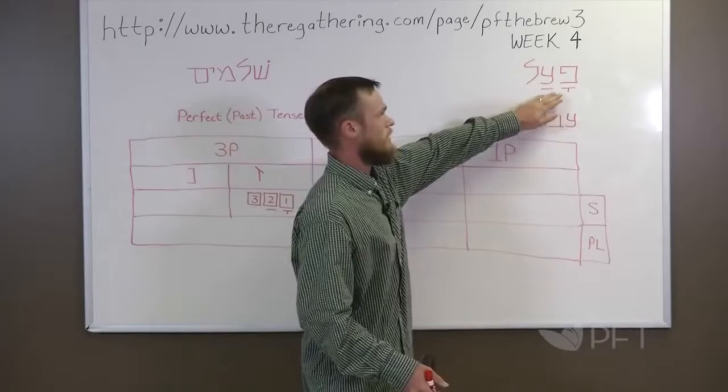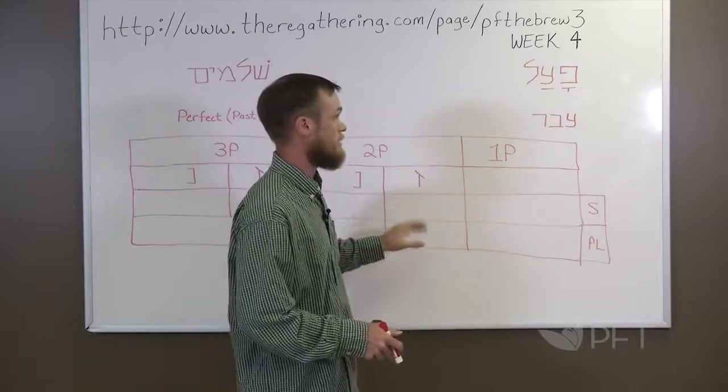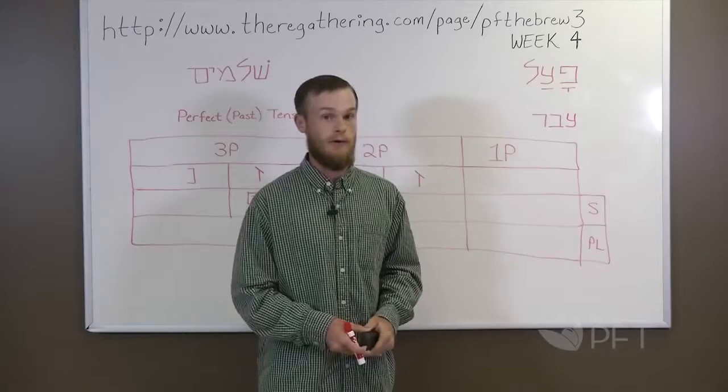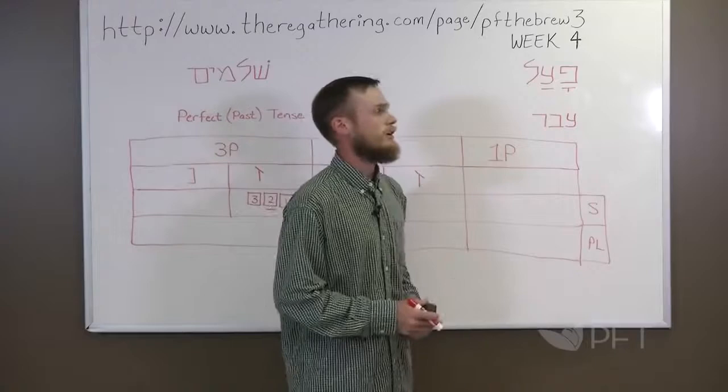So the first thing you'll notice about any verb conjugation chart is there will be this phrase here in the upper left. And this says pa'al. This is the name of the binyan that this conjugation chart represents. There are seven binyanim, okay, seven patterns that verbs can follow. And I will explain those patterns as we come to them. This one is pa'al. Pa'al is also known as kal. Okay, kal means simple. And so this is the most simple, straightforward binyan. It means it is the most basic meaning of the verb.